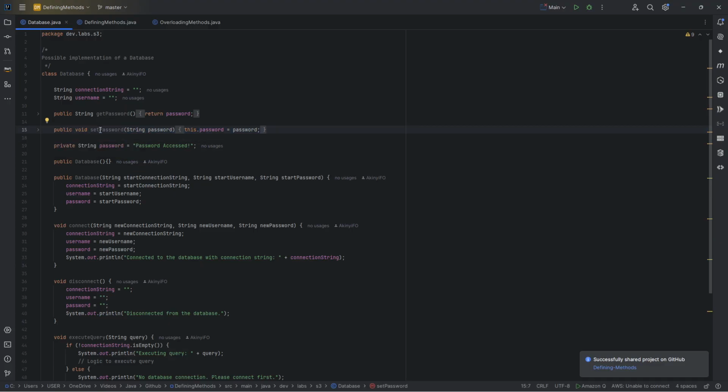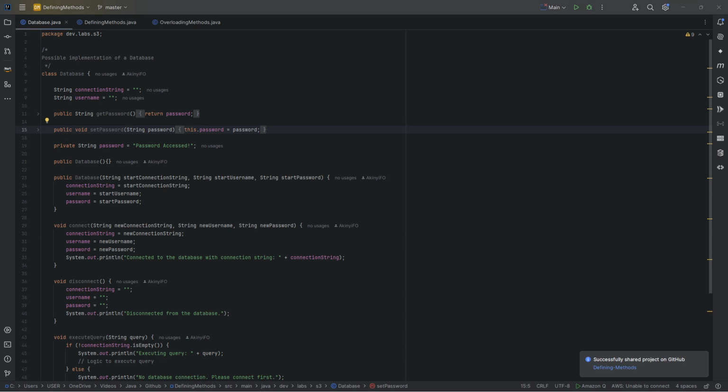So it's a public void setPassword. The parameter is String password, and the body is we are setting the password to password. If you do not have this, we did this in the previous session. There's a link in the description with the exact same code in case you skipped the session. But I'll also make a point of setting the card up, so you can just click on it and fetch the link from there. So this is the method that I will use to walk us through the method declaration.